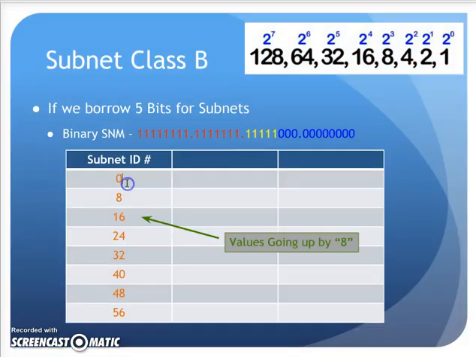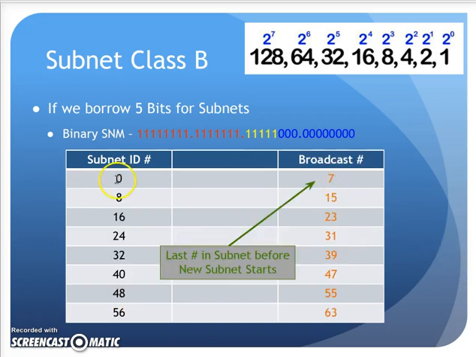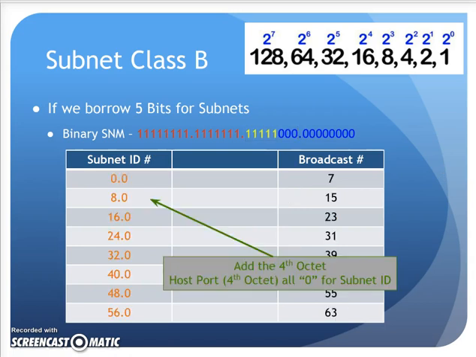So, if this starts at 0 and this one starts at 8, this one has to end at 7. So I would do that. I would come right over here and say, okay, this started at 0, ends at 7, this starts at 8, ends at 15, this starts at 16, ends at 23, this starts at 24, and so forth. Okay, so now I have my subnet number and my broadcast addresses, but it's for just this octet. So what I want to do before I go any further is, okay, let's tag on this host octet out here.